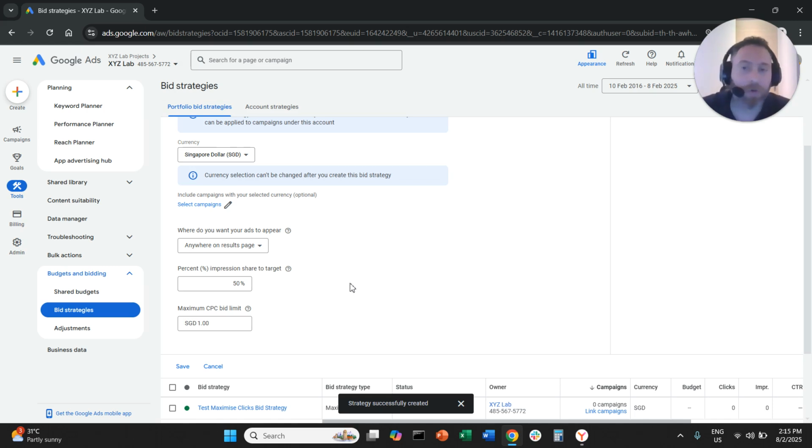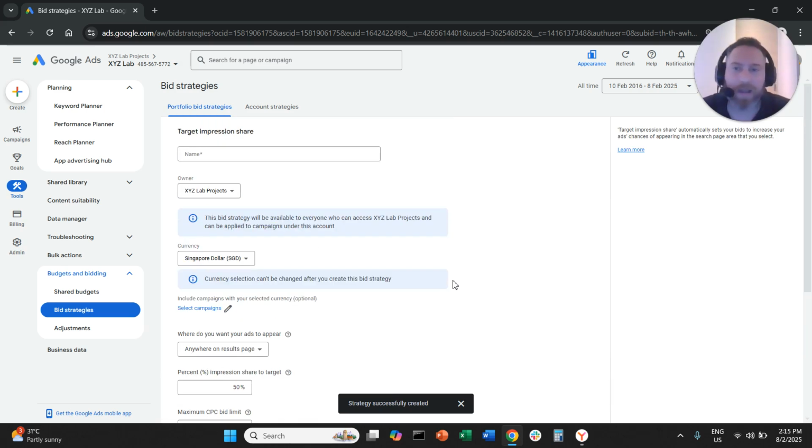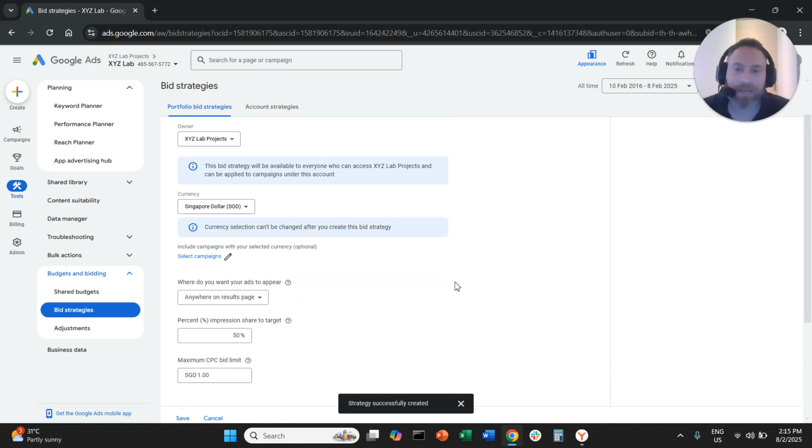So the most important thing you need to note here is to be realistic when it comes to assigning a target impression share. Now, when should you use this bid strategy? There are some use cases where this bid strategy is very useful. A, brand campaigns. You have a brand campaign and you want to maximize your target impression share. You want to make sure that every time somebody Googles your brand, you are going to show up and you are going to be the very first result because you're getting challenged by competition, right? So in this case, you can assign a bid strategy like this.